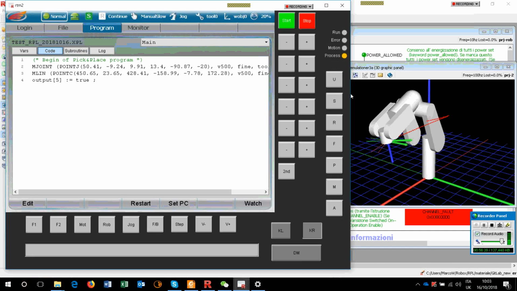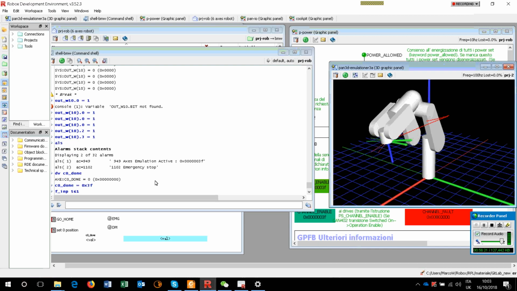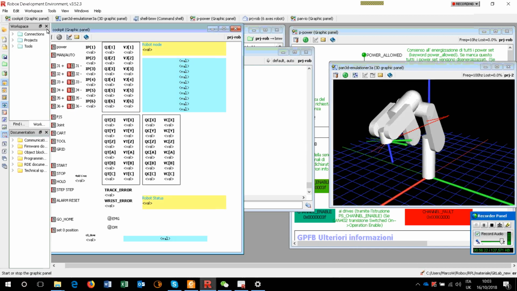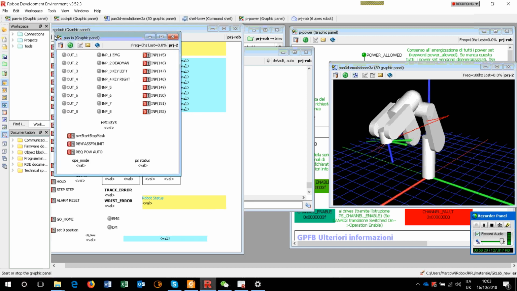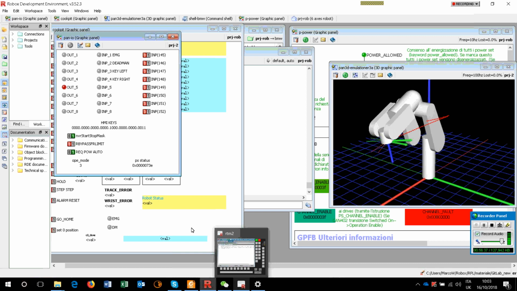For all the people not looking at me directly but looking at the system, you can see the pan.io in which output 5 is set to 1. Okay? So, the system can directly make the handle of this. You just connect one wire to this, the wire to the actuator of the claw goes here, we will take, we will move, we will leave.